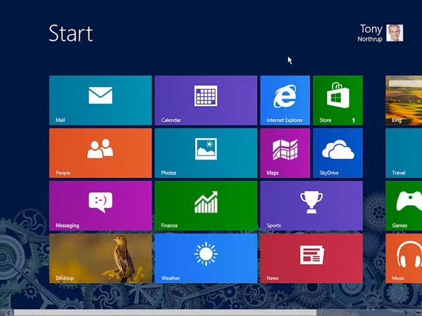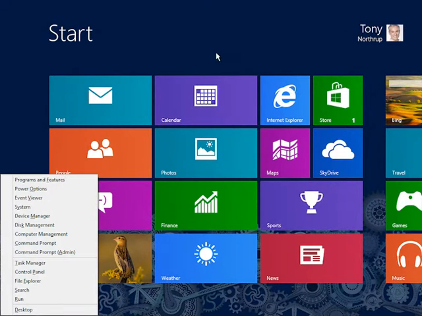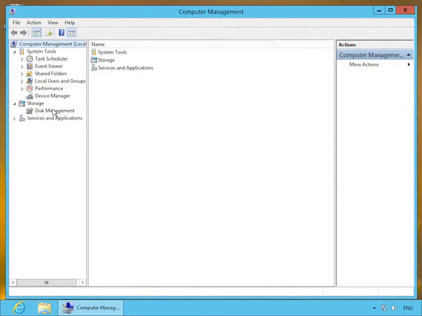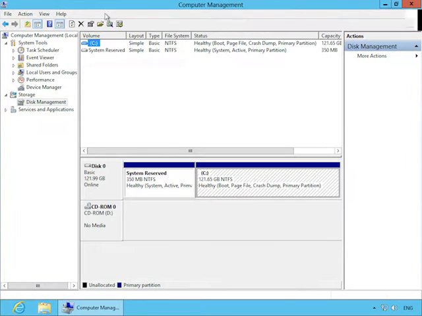So here we are on Mary's PC, and the first thing I'll do is open up the disk management tool to take a look at the existing configuration. I'm going to hold down the Windows key and press X. That opens up the WinX menu, and then I'll open up the Computer Management console. You can see there's a separate Disk Management console there, but I find it easier just to use Computer Management for everything because you can see it's got all these different tools built into it.